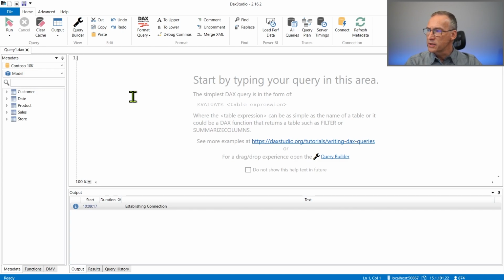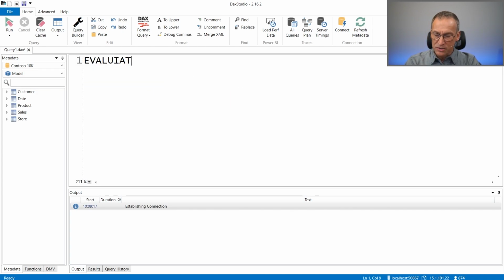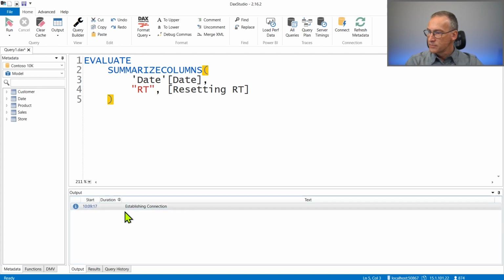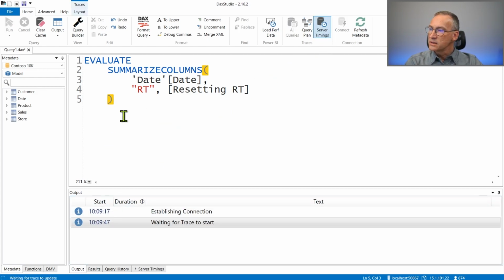And we need a reference query. So let's write EVALUATE SUMMARIZECOLUMNS by date, and we use our resetting running total. Server timings, and let's run it.